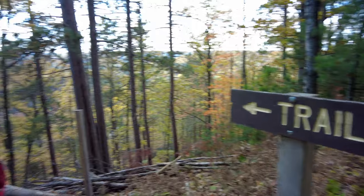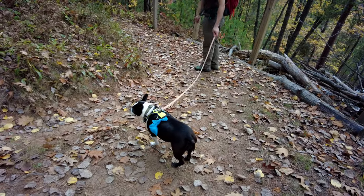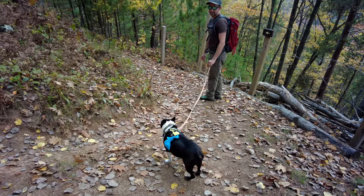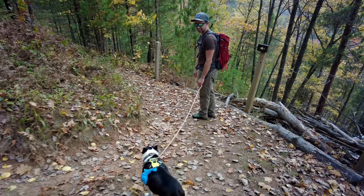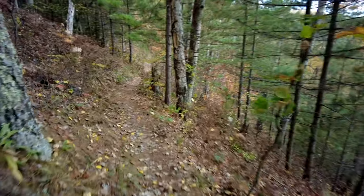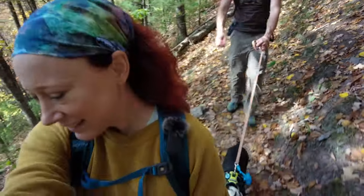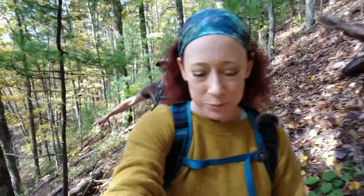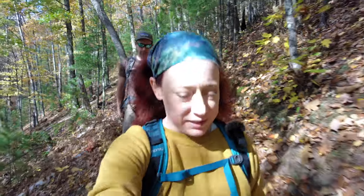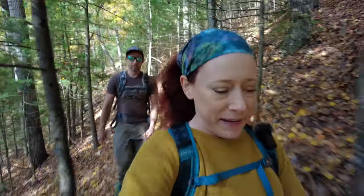Trail this way — time to descend down to the river valley. Sadie's like, uh-uh, no. Down is optional; up is mandatory. She's waiting for the pack leader. You can see the switchback and the other trail down there. Something tells me I'm going to be ditching this sweatshirt on the way up. It's actually like 70 degrees today, pretty nice. That smell of fall in the air — perfect fall day, just a little past peak, but that's okay.